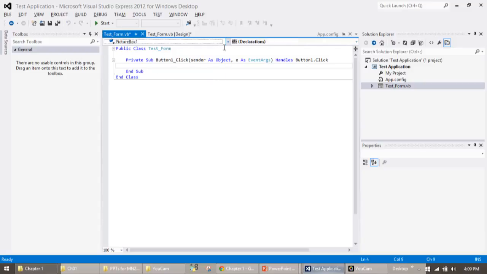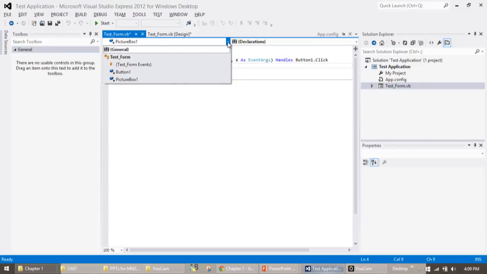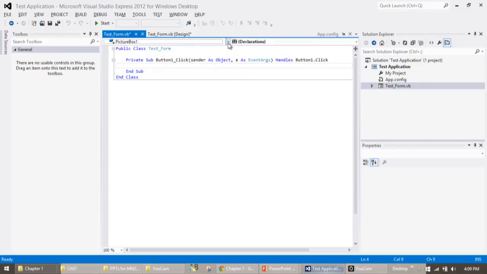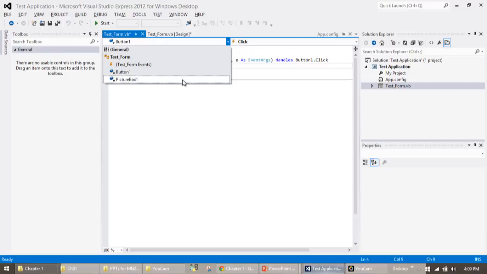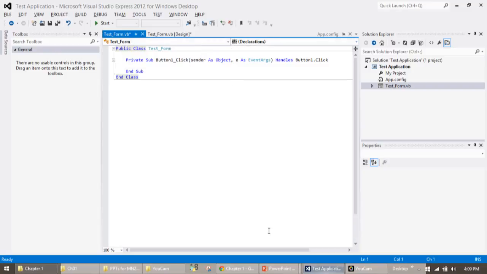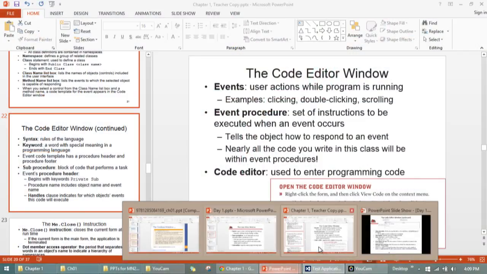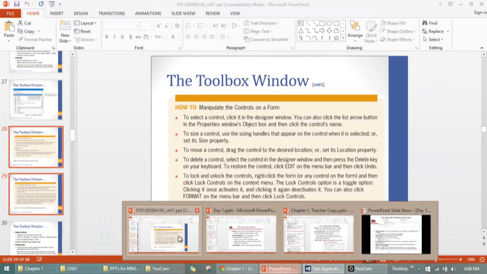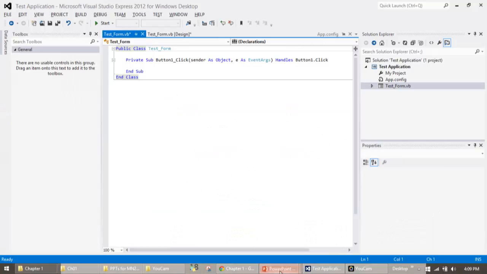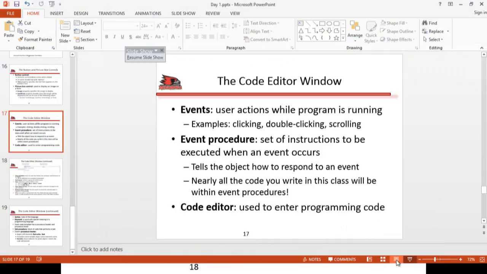This is the main code, having that of the button, and the picture hasn't been given any codes yet. But you can see that each object has the method name associated. Basically, this will do something when you click on it, and this has not been defined yet. So going back to the PowerPoint.